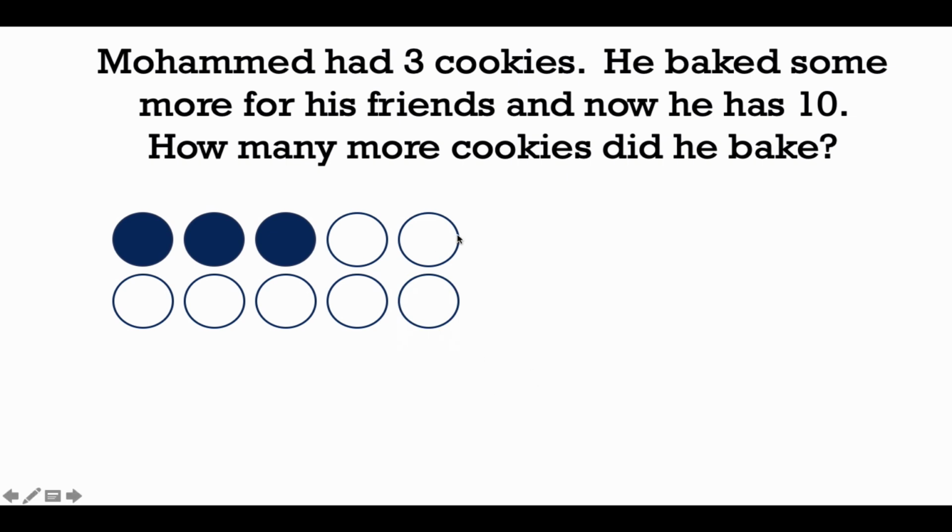Did you just make a long, windy snake all the way this way, or did you make the 2 5 groups stacked like that? Ooh, I would really like if you would make them stacked and organized. That would be the best for sure. Why? Yeah, it shows our quick thinking so fast. I know he started with 3, and so this is a whole 5 group. 5, 6, 7. It helped me to quickly see that he had to bake 7 more.